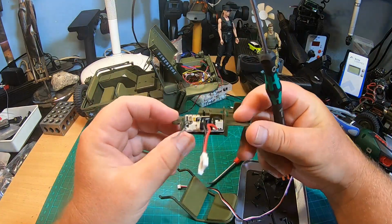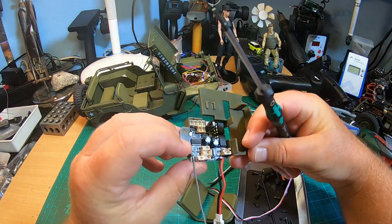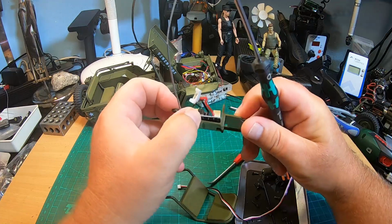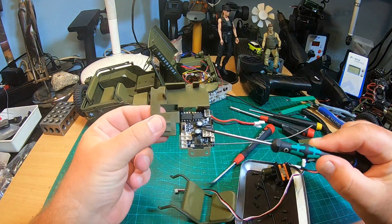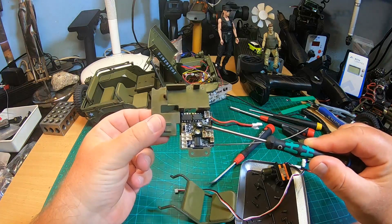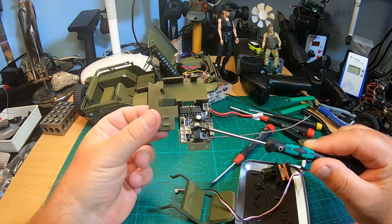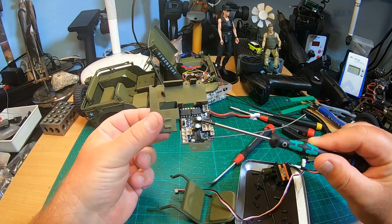The board does not seem to be waterproofed or conformal coated, as far as I can see here now. Don't think so. And it's mounted by double-sided tape. I won't remove it now because it doesn't make a lot of sense to use different electronics in this truck. The light controller honestly is absolutely top. So really thumbs up. Awesome.